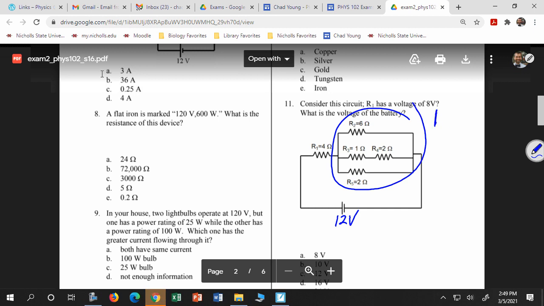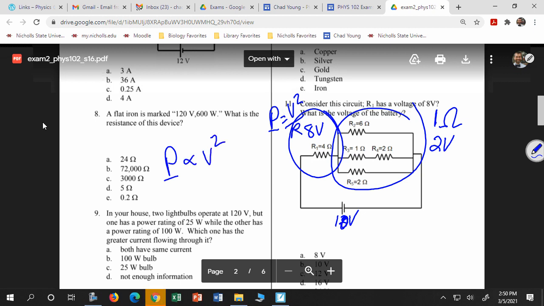That's 1. This is all 1 ohm. So I'm going to have, let's call this 10 volts actually. I'm going to have 8 volts over here and 2 volts over here. That means that the one with the bigger voltage has the bigger power, because power is V squared over R. I know that's not exactly what you were asking, but that's a question like you could see on the exam regarding power. Just remember that power is proportional to V squared for a given resistance. Okay, if V goes up, the power is going to go up.